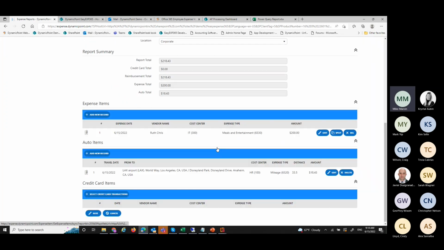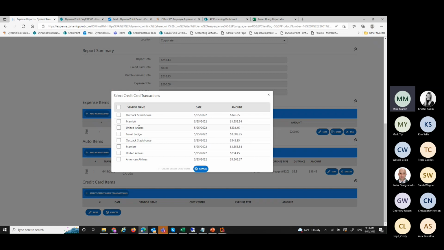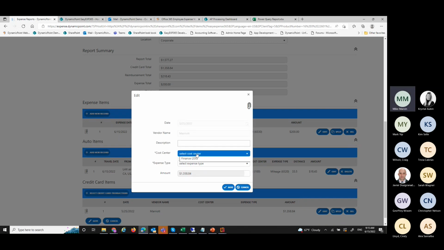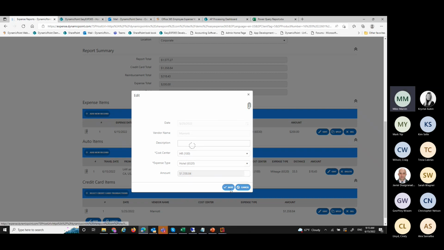And then last but not least, we have credit card transactions. Credit card transactions are received from a feed, right? And we use a service to hook up to different credit card providers. So here we have transactions that have come in via my corporate credit card that are obviously going to be paid by the company, but maybe I need to include these in my report for the sake of substantiating them by either adding more attachments or putting a cost center or things like that that may be applicable to code these such that I don't have to manually do it later. So we'll go ahead and say this is for hotel. And again, we'll add that right to the report.